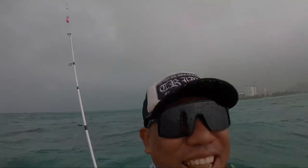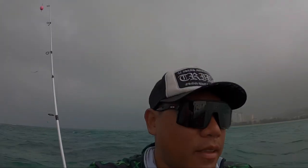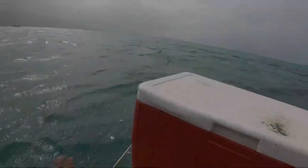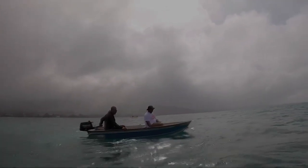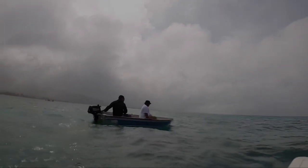Hey, let's see Jackie and Breezy. Hey, we got the gang coming, bro. Right there, those dudes right there, they're coming. So Robert and Jack are pretty late. I got a half cooler already in the cooler. So yeah, man, we just wait for this guy to come. Oh, come. You already have a half cooler? No way. Honest to God.